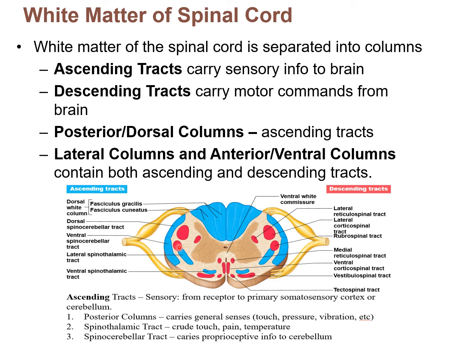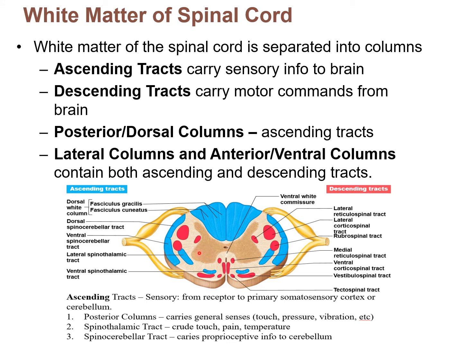Now, what we haven't mentioned yet is the white matter. They have all these different colors on them, blue and reds here, but this is all white matter. We're not in the letter H. That's not the gray matter. It's not the horns. The white matter we separate into columns. So you have dorsal columns on the left and on the right. You have ventral columns on the left and on the right. And then you have lateral columns on the left and on the right. So remember, gray matter is divided up into horns. White matter is divided up into columns.